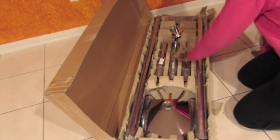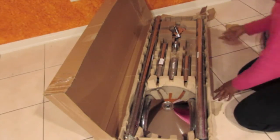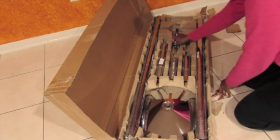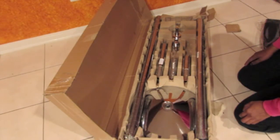Now I'm going to need the extension pieces because my ceilings are a little bit higher. It also comes with the base. This is the base for the bottom, and then this piece. So I'm gonna go ahead and try to assemble these pieces, so stay tuned.